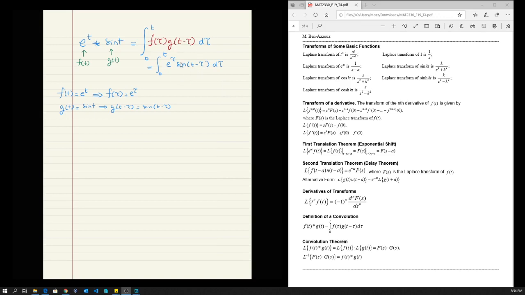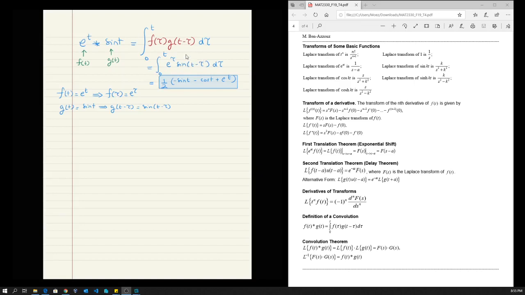If you do all that, and again, I'll leave that as an exercise, this problem ends up giving you 1/2 times negative sine t minus cosine t plus e to the t. That would be a challenging exercise for you to review something you learned in calculus. But that's how you would do this integral. Even though you may know how to do this, it's not fun. It's one of those really ugly integrals.